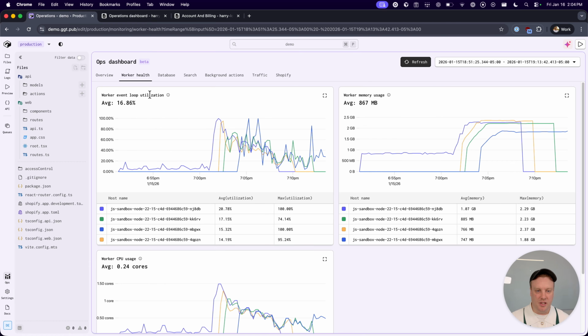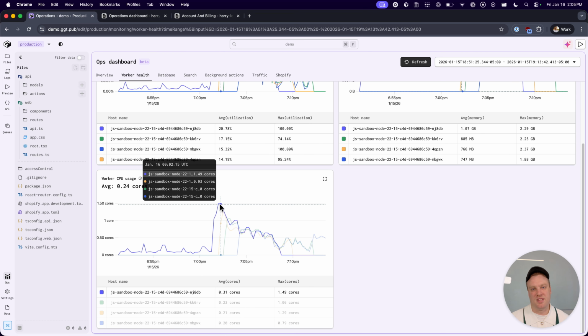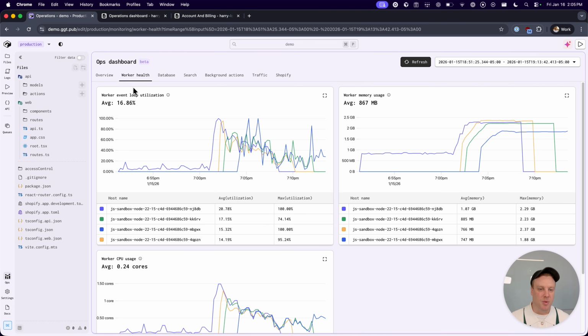And finally, event loop utilization. This is a really key metric that's a Node.js specific metric that describes how busy the worker actually is. So CPU usage is measured in cores, and you may have seen that in, like, the percentage sign in Task Manager or Activity Monitor. But event loop utilization is actually a really useful Node.js specific metric that describes, on a scale of 0% to 100%, how busy this worker is and how much capacity it has left.